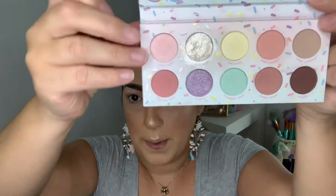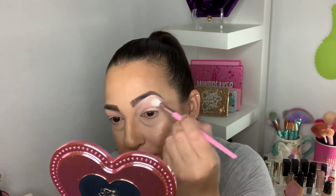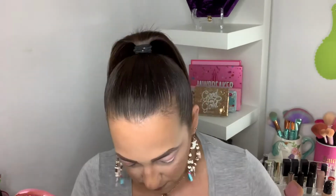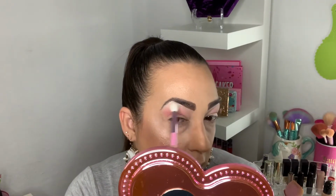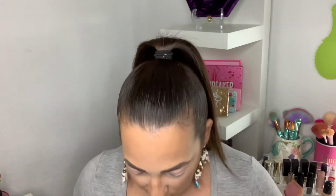I'm gonna go with a lighter pink, and it's gonna be Candyland. This pretty one right here on the top. That one right there. And let's see if that makes any difference. At this point, we know that this is gonna be a really light, pastel-y look. And it's just making it really light on top. But it's pretty, I'm not gonna lie. It's a pretty shade. I knew this was gonna be very, very light. I know that. But you know what? You always have to try and see what you can do, what comes out of a look. And it is pretty, but it is a little bit too pinkish. Actually, it's not looking bad. But I'm gonna add a little bit more color.